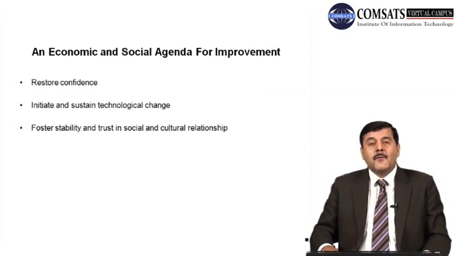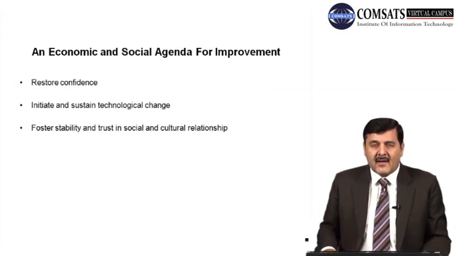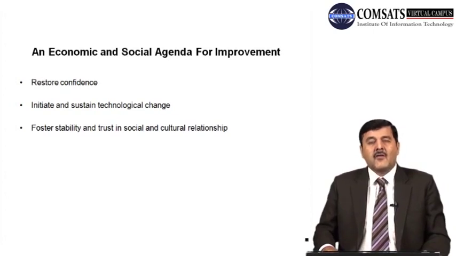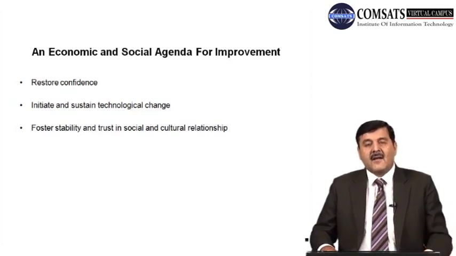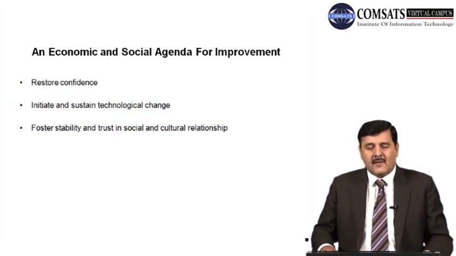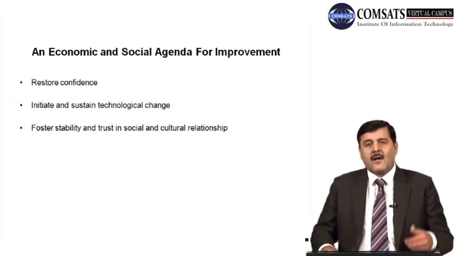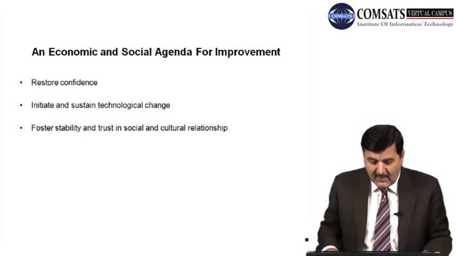Now, how Pakistani economy can improve, an economic and social agenda for improvement: restore confidence of the people of Pakistan, or the investors, private investor as well as foreign investor in Pakistan, initiate and sustain technological change, try to adopt advanced technology techniques in the production process, foster stability and trust in social and cultural relationship. So this is another important agenda, जिस पे काम किया जा सकता है और इकोनॉमी को stabilize किया जा सकता है.